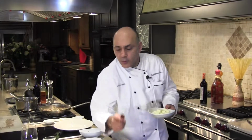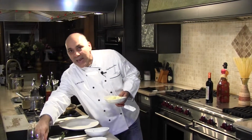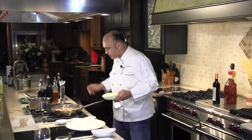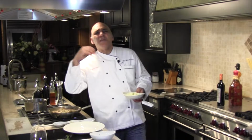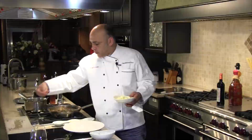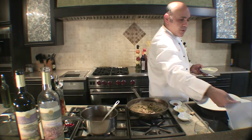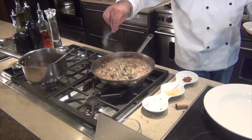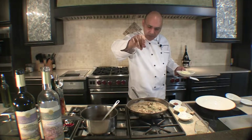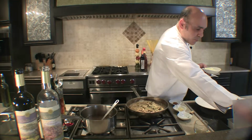Next, we're going to start adding our butter. Sometimes you eat a risotto somewhere and the rice is just too much butter and too much cheese. The flavor of the mushroom is everywhere. It is absolutely amazing. Now, we're gonna add the seasoning. We're gonna add the white pepper. And we have this beautiful risotto to perfect doneness.